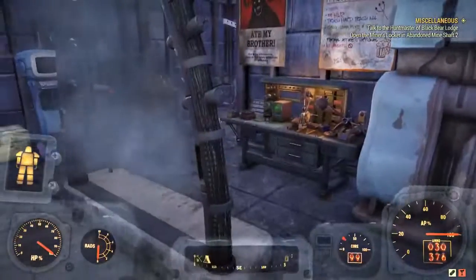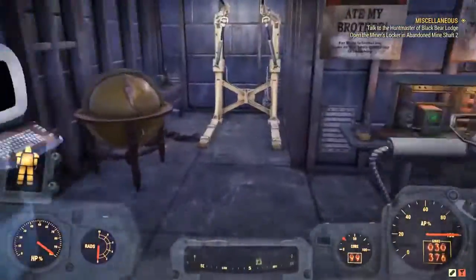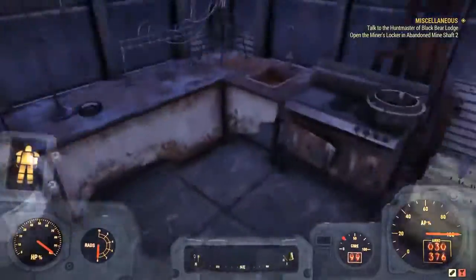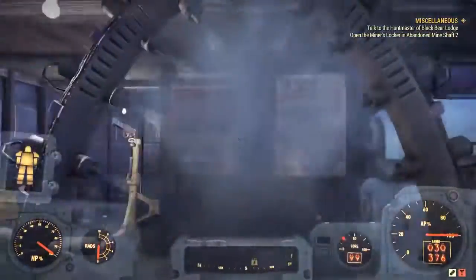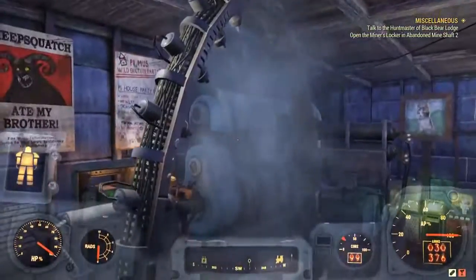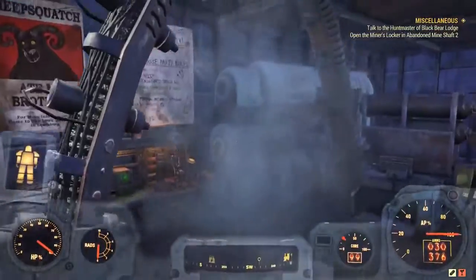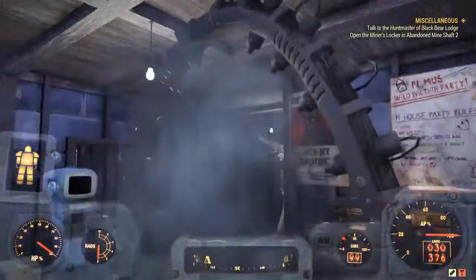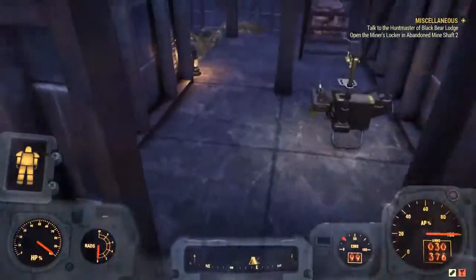You have all the workbenches you need here, all your workstations, your radiation arch here, which it'll be running, but it doesn't always work for me. So I'll have to disconnect the wire and reconnect it and usually it starts back up.